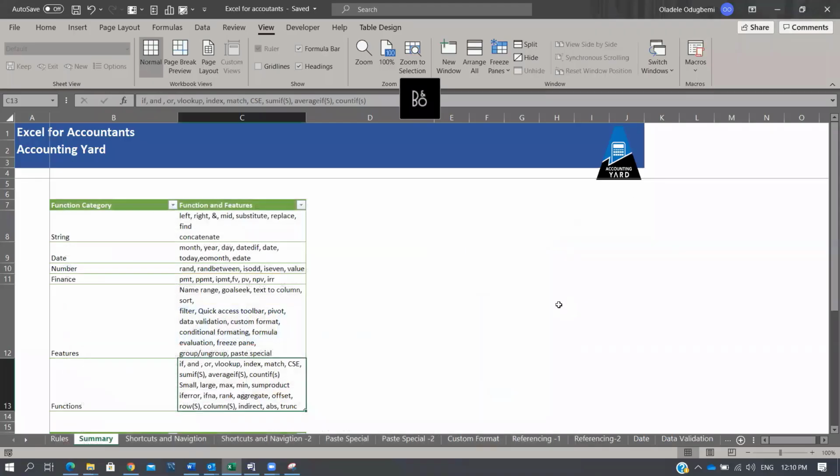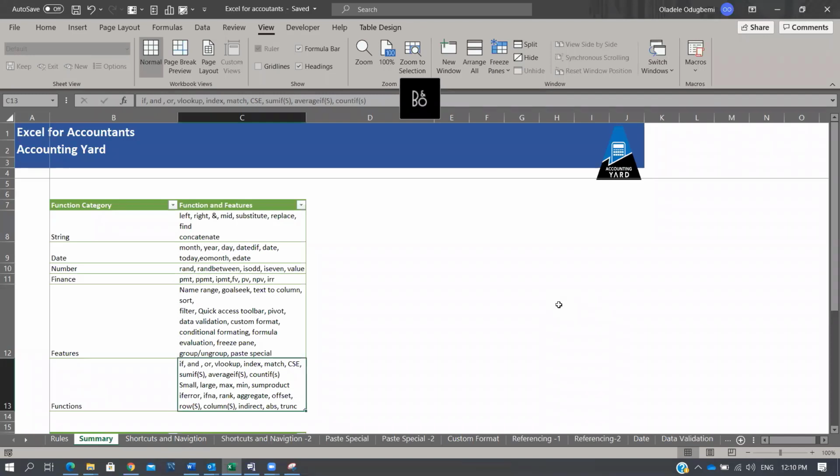So this particular one is for Excel. For those who know me very well, I am someone who is quite interested in Excel, and I find Excel a very important tool for accountants. I feel it's a tool that we use on a day-to-day basis, and I am of the opinion that if you are using something close to 50% of your time, then you should be able to improve your knowledge on it because it will help you a lot.